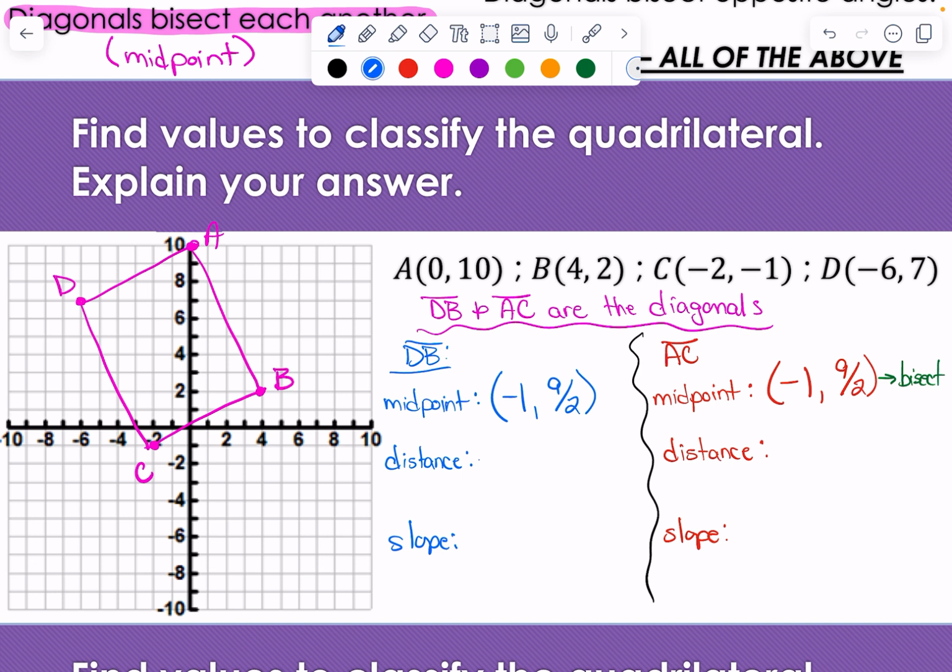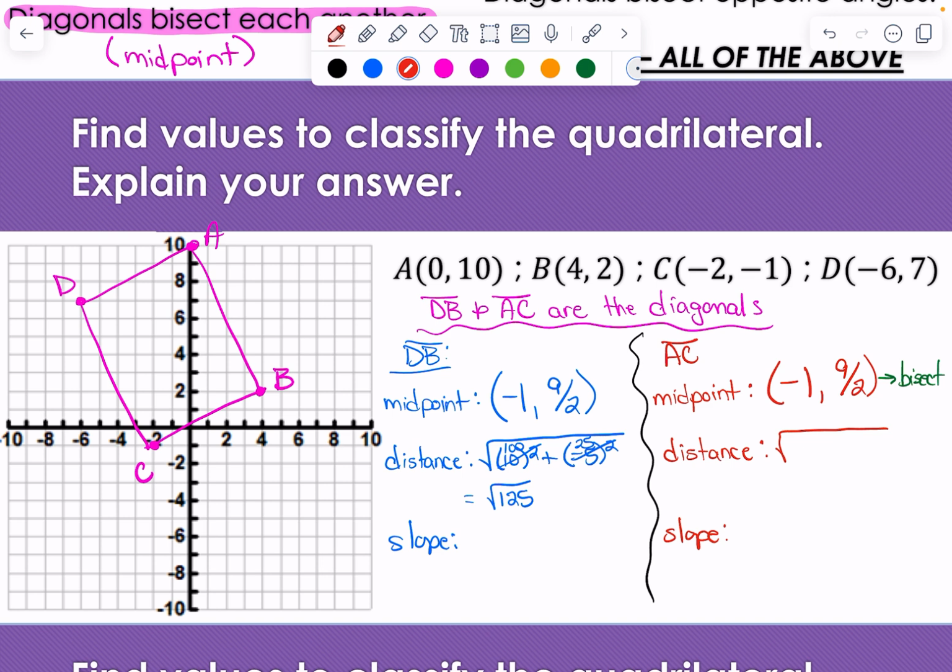The next one that I'm going to do is the distance formula. So now I'm going to start in with DB. Remember to do the distance, we subtract the 2 x's, square them, added to the 2 y's, subtracted, squared. So I'm going to go 4 minus a -6. That's 10, 10 squared. And then 2 minus 7 is a -5 squared. So 10 squared is 100. -5 squared is 25. So that's going to give me the square root of 125. I know that that can be simplified, but right now I'm not really worried about that part as much.